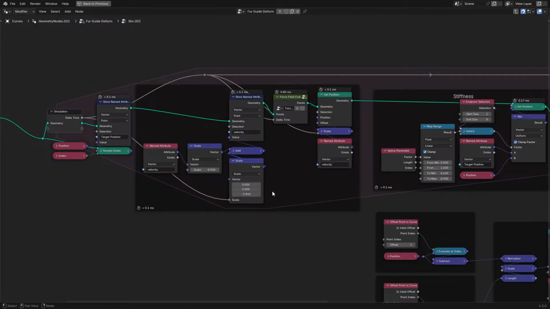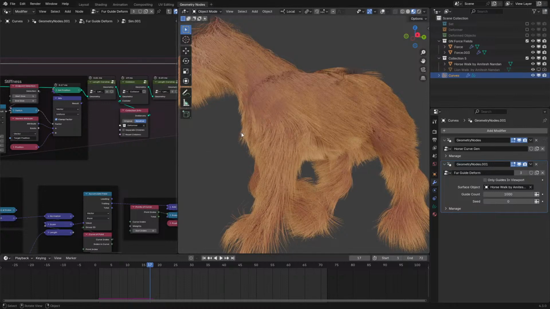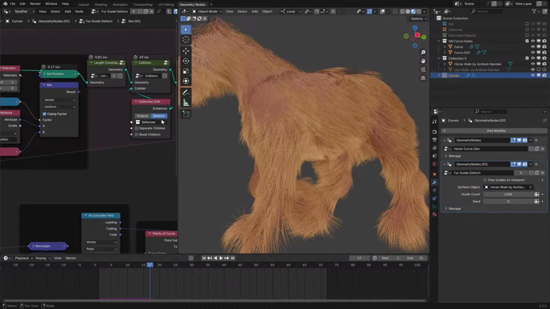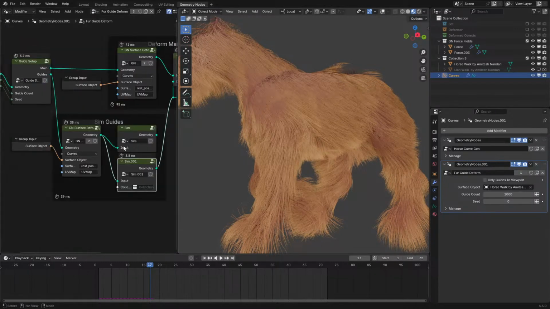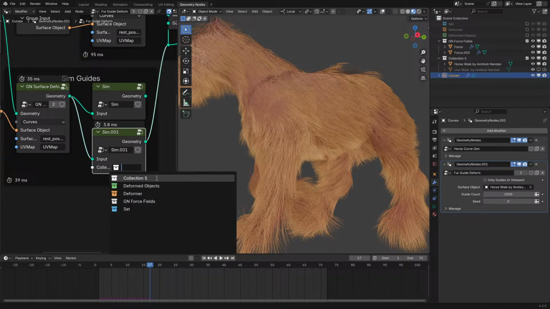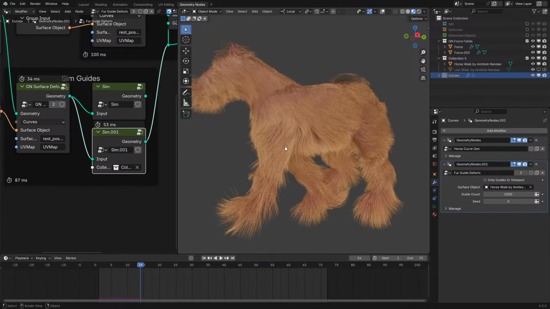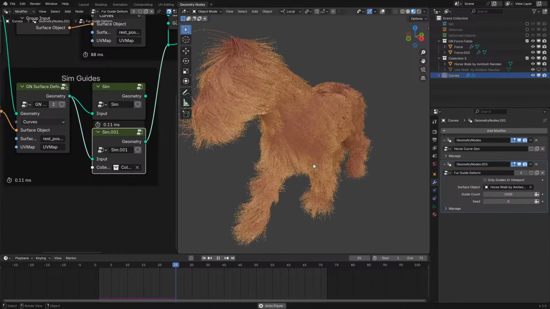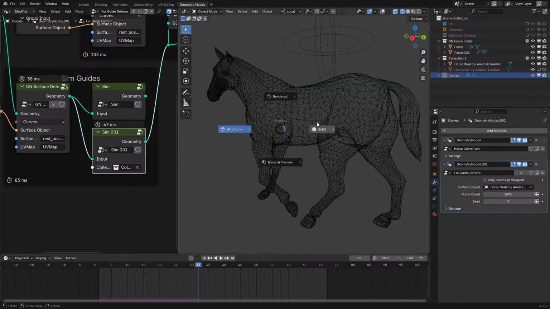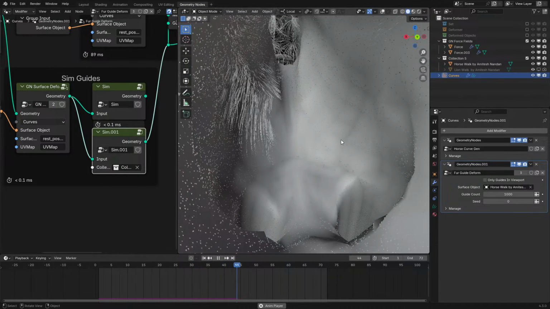Do I have the collisions in this? Yes, I do. And that's colliding in the deformer collection. Oh, right. Yeah, I need to expose that. So I'm going to expose that. So let's make a group input. That's for the collision. And we'll make this collection 5. So that is our collider. So now the fur will collide with the horse model, though it doesn't appear to be happening. No, it is kind of.